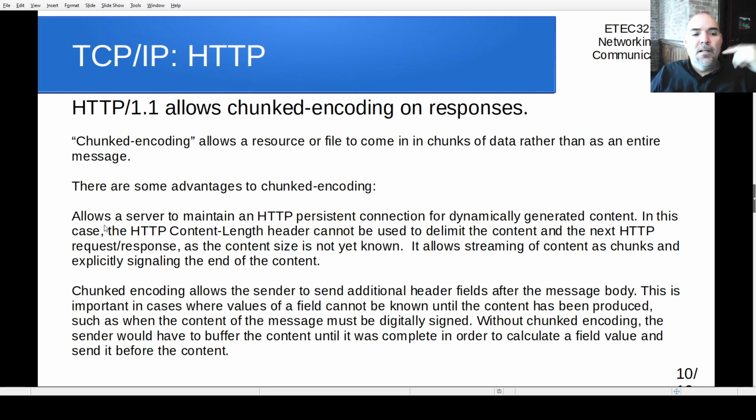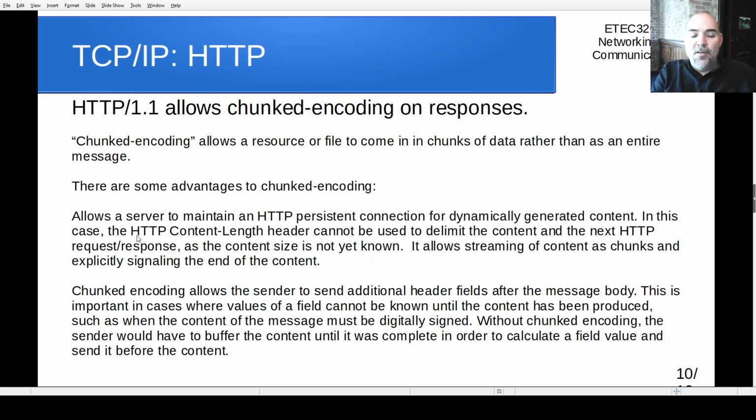So chunked encoding, advantages of it are, number one, it allows the server to maintain that kind of persistent connection for dynamically generated content. In other words, there are pages where you say, hey, give me digits of pi, and it'll start filling up your browser, and it'll just keep filling it and filling it. How do they have it so that the browser can start rendering it, and it'll keep adding to it for that dynamically generated content? Well, it creates a connection, starts sending chunks of the data over, and once a chunk is received, the browser can start handling that while other chunks come in.